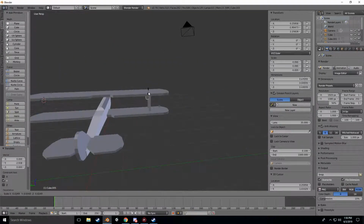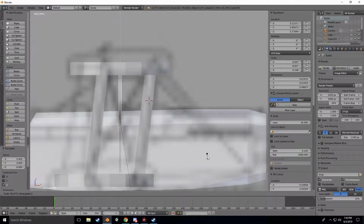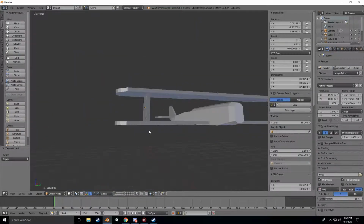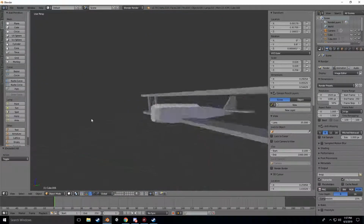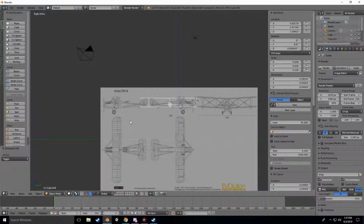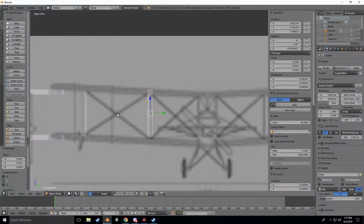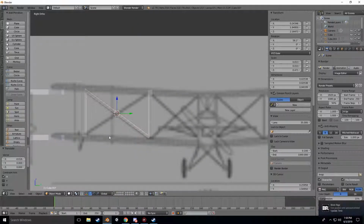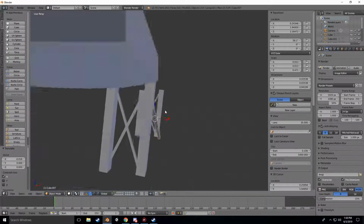Detail. You know that detail? Gotta have all that detail. Loads of it. So anyways, here just making the spars and reinforcing for the plane, you know. Trying to make it all connect and look right.